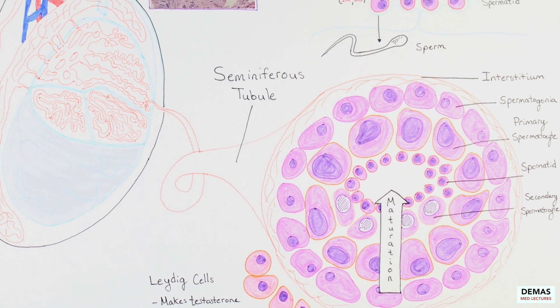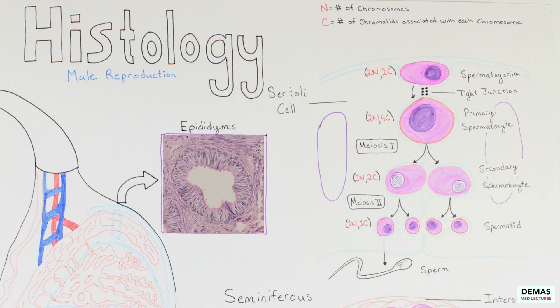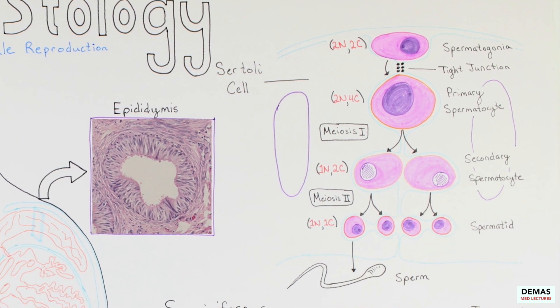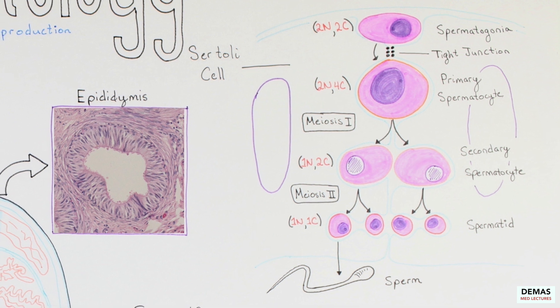We then took a closer look at this process, paying close attention to the genetic nomenclature for each part of the process. The spermatogonia are located at the outer edge of the tube and are a complete diploid cell and are therefore considered to be 2N2C. The spermatogonia replicates its genome and becomes primary spermatocytes, which are 2N4C. The primary spermatocyte undergoes the first round of meiosis forming two secondary spermatocytes that are considered 1N2C. Finally, the secondary spermatocyte undergoes a second round of meiosis forming a haploid spermatid which is considered 1N1C. The spermatids undergo a final process of maturation forming the mature sperm.